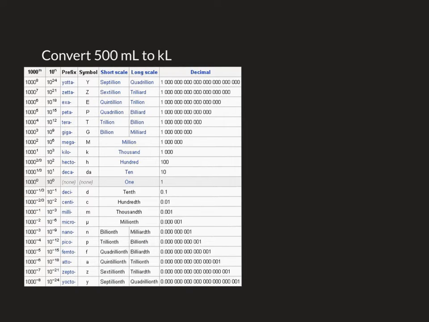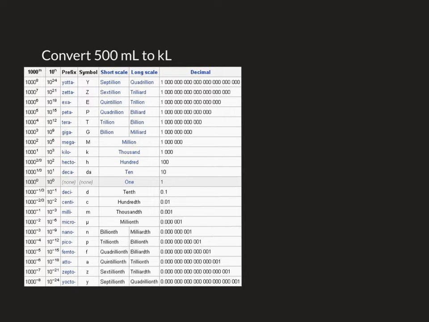So we're going to take another example from your book. This time, the units are a little bit trickier, because we're trying to convert milliliters to kiloliters. And unlike the other examples where we kind of knew that there's 1,000 meters in a kilometer and that there's 60 seconds in a minute, we don't necessarily know off the top of our heads how many milliliters are in a kiloliter. So we can use this chart to figure that out.